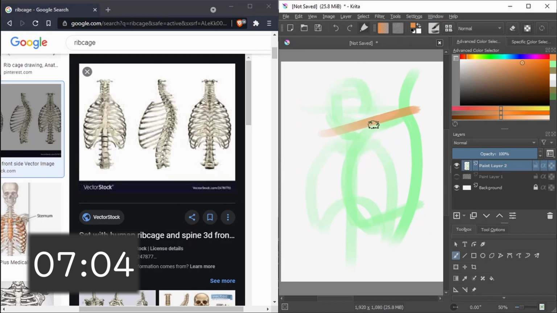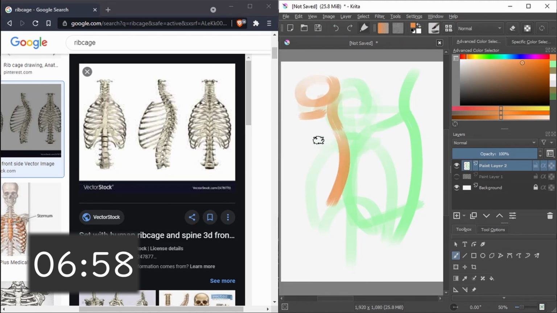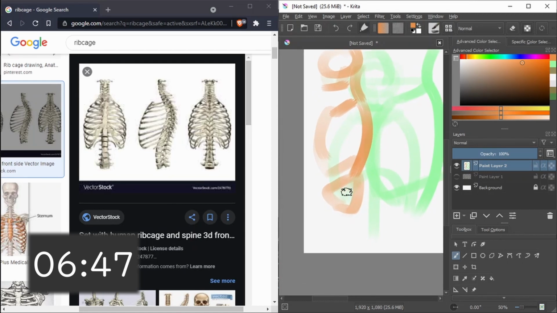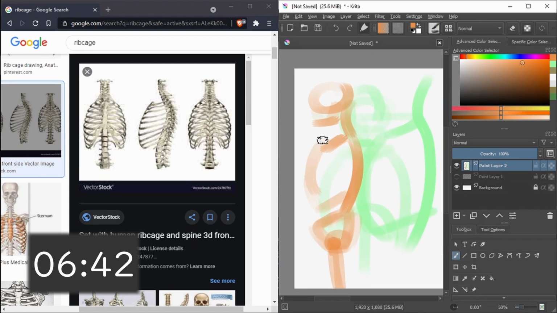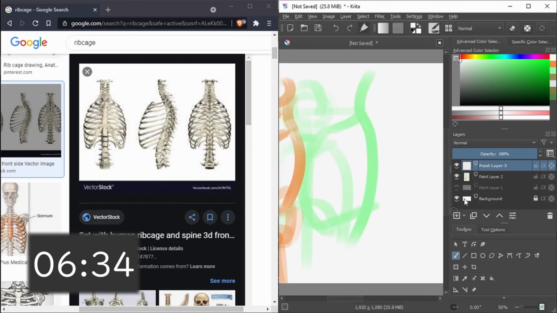So if you're drawing a side view at least, you may be able to use this. If you're drawing a person, something like this, then you could say, okay, there's the rib cage, it connects like this, and then you'd have the what was it called again? I'm sorry, it's been so long since I tried to say these names. Yes, the area where the legs come out. Anyway, that's interesting to note. So the rib cage is more like this. That's okay, I think that could be useful. So I guess creating a new layer.